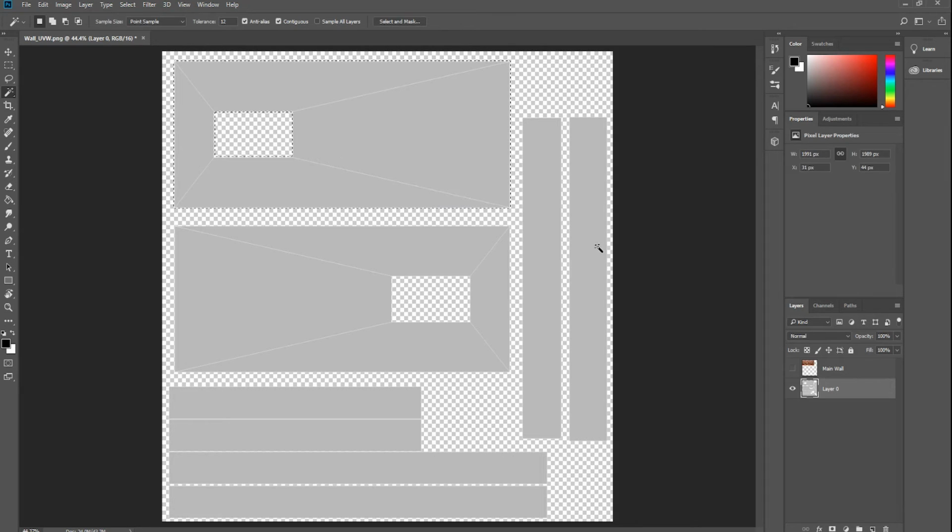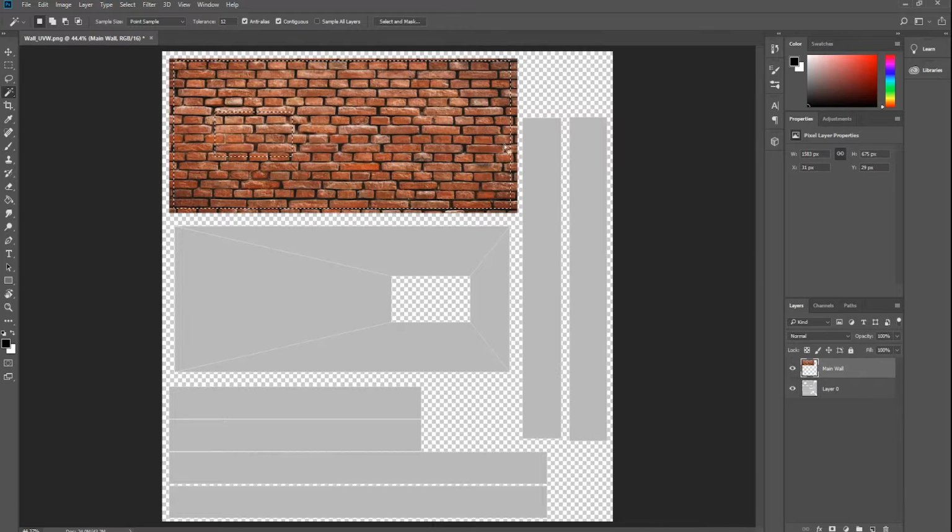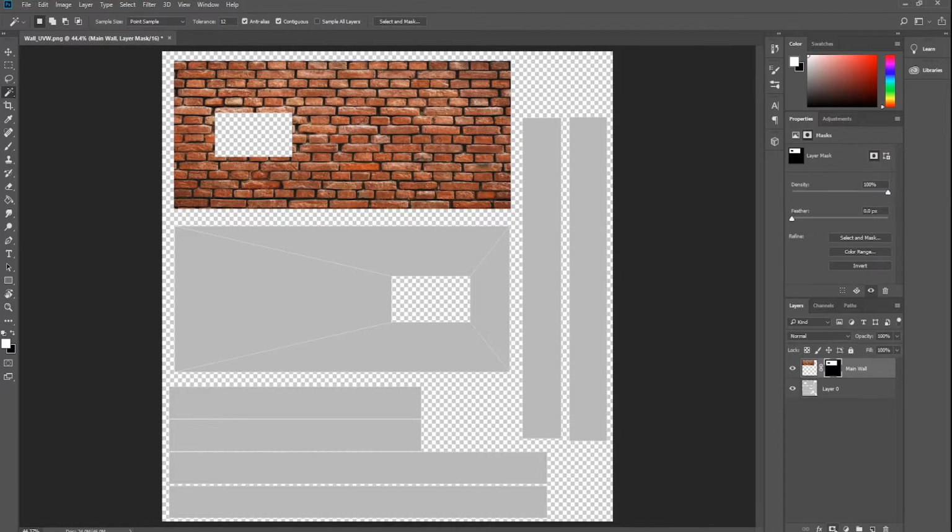And once you've done that, you can then turn back on the other layer. The simplest way to do this really is just to use the mask tool. So we're going to mask it, and this specifies the areas where we want the bricks to appear. I can right click on the mask and apply the mask as well. There's a couple of ways of doing that, but that's just the way that I prefer to do it.